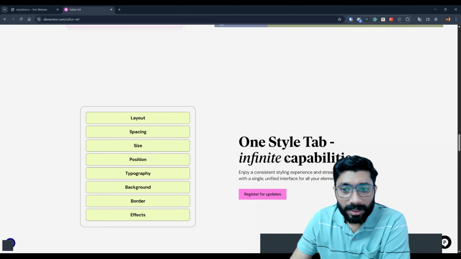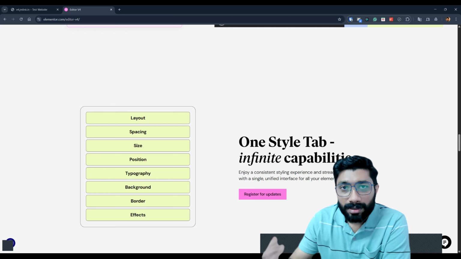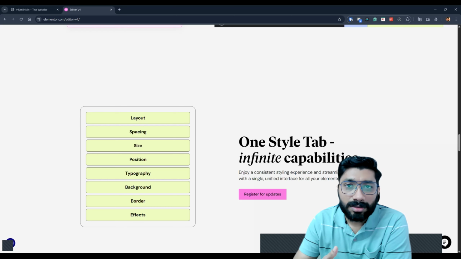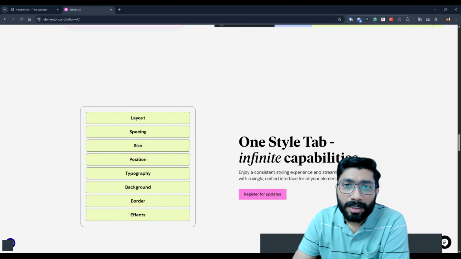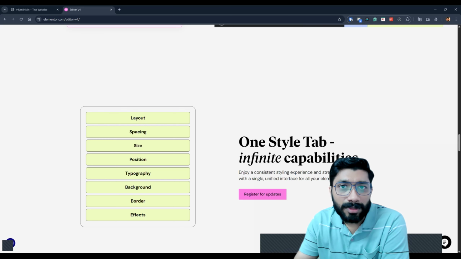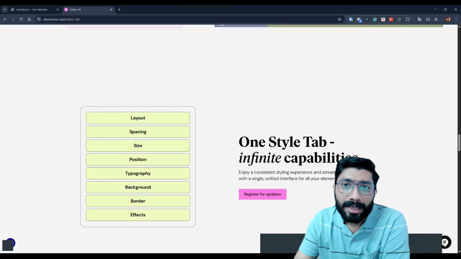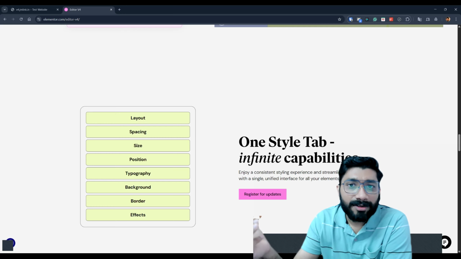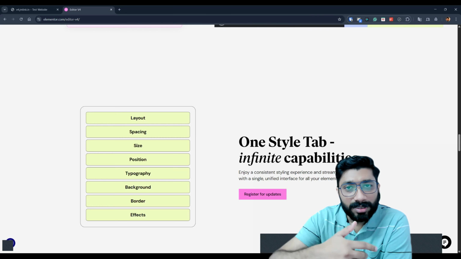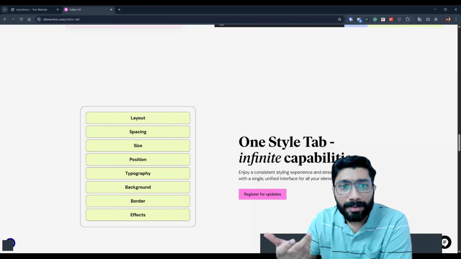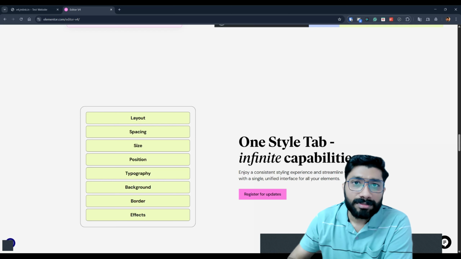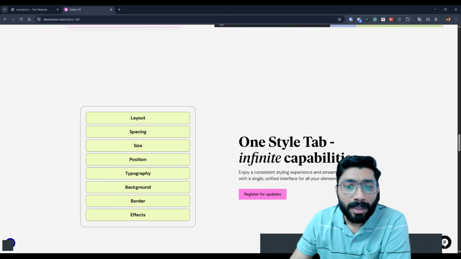One style tab, infinite capabilities, you can see this. So currently in versions V2, V3, and so on, you have three different tabs under the Elementor editor, that is the content, style, and advanced tab. So moving ahead, there will be just a content and a style tab. And most of the things are coming under the style tab as of now.